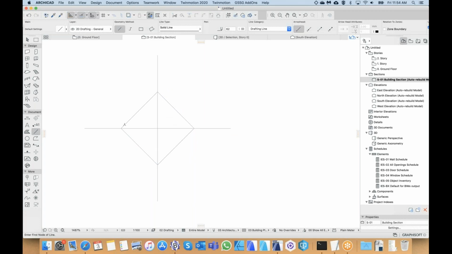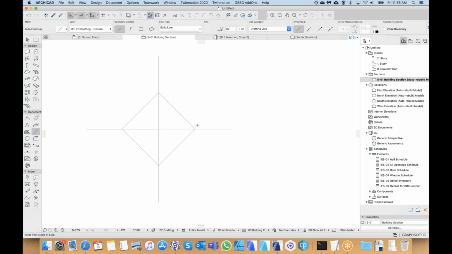So we just need 4 lines. Let me know if you have the 4 lines of these diagonals. Done. Great.